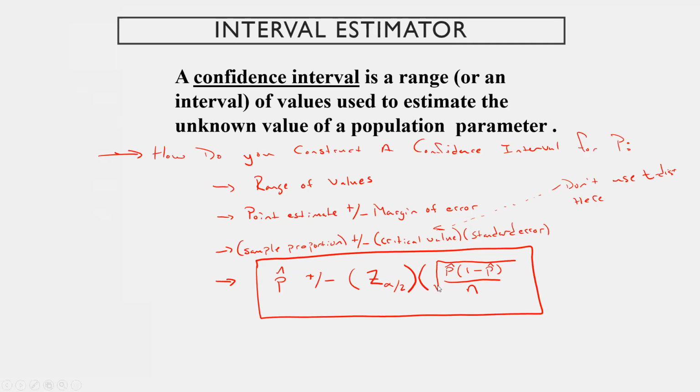So I'm going to show you how to do these problems. Just like the confidence interval problems for means, it's a plug and chug formula. If you look at this formula, there are only three things in it. There's P hat, so we have to be given P hat somehow. We have to be given the sample size. And then we just have to find this critical value, Z of alpha divided by 2.